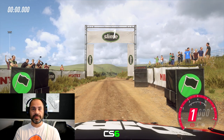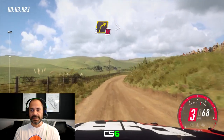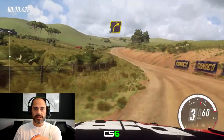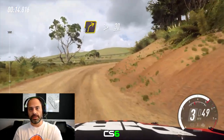So let's try that again. Bent it on the first corner, on the first attempt. That's okay. We're going to make this a little bit better. Tap of the e-brake. Nice, simple movements on the wheel. Nothing too major. Don't want to over exert the wheel.